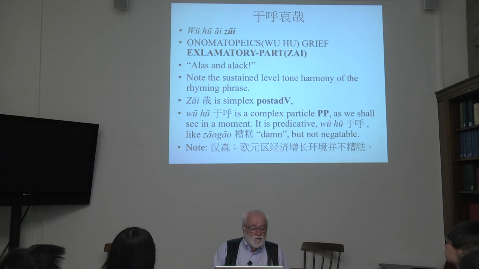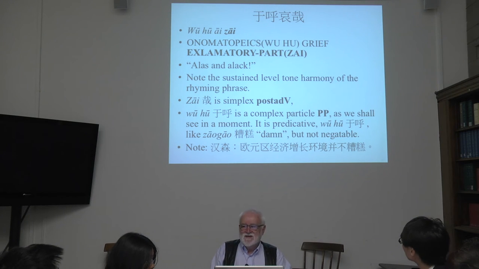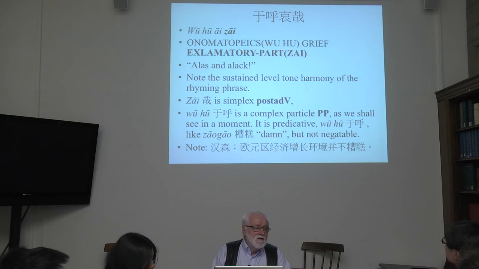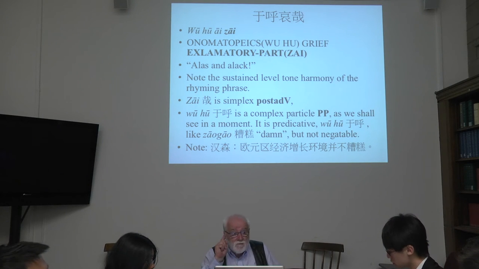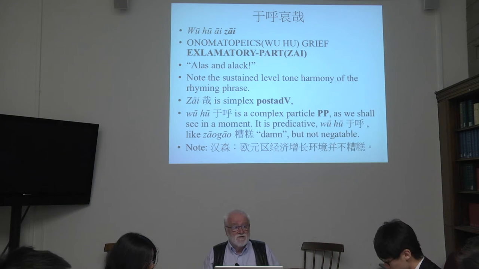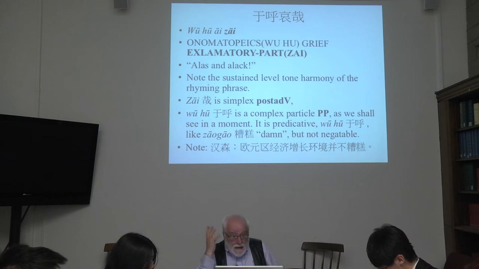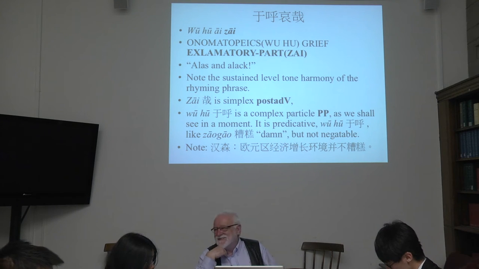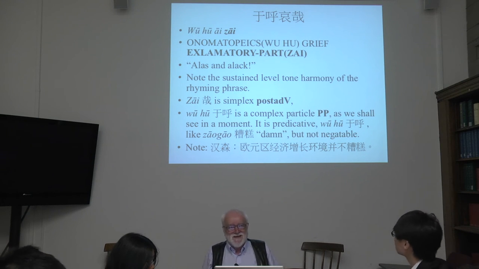Note that you do have ouyan qu jin ji zheng zhang huan jin bing bu zao gao. I just wanted to make sure you can say zao gao. It's not just me. I found it on the web. Never mind. You can negate zao gao. You might think you can't, you know? I mean, because oh, zao gao, zao gao le. You cannot say bu zao gao le. So there's a problem here. Zao gao has two meanings, you see. One is, this is a shambles, and the other is, ta. See, this ta is unnegatable. So you get it? You see? So you have, in fact, in my view, two cases of zao gao.